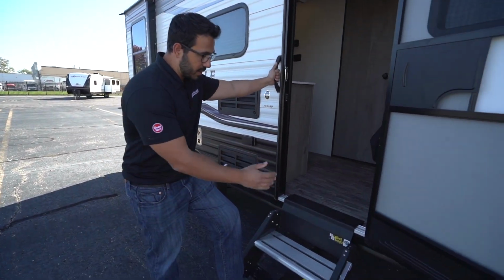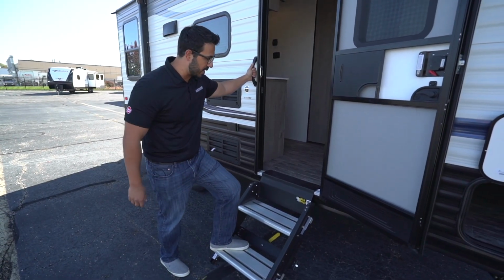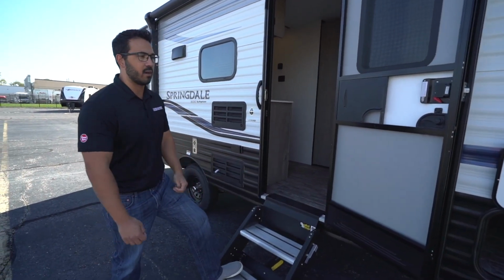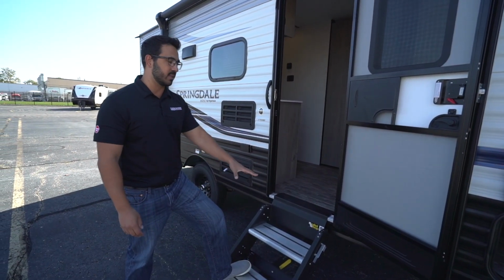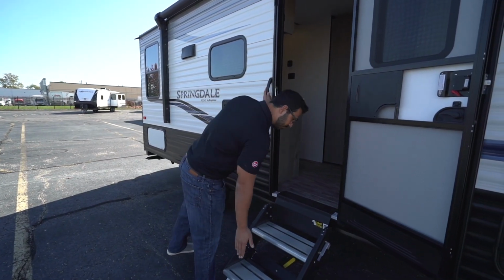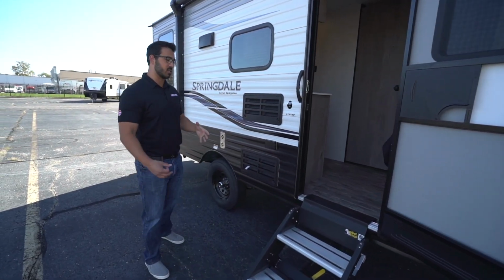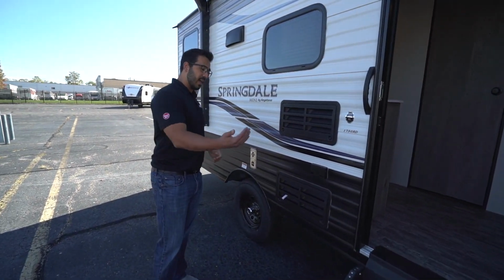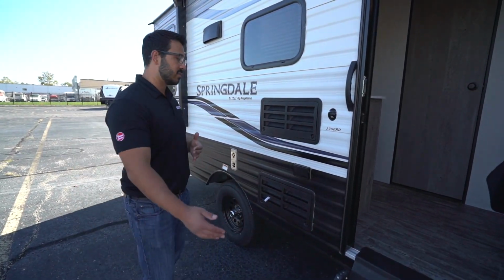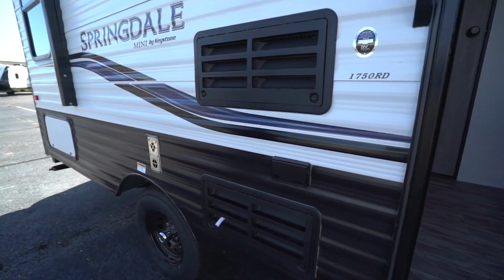Smaller grab handle, but they do give you the upgraded LCI solid steps. And just like the name implies, folks, they are very solid. At over 200 pounds, I can run up and down here. The RV may shake a little, but the steps are rock solid. And they fold right up into the door jamb when you're done with them. Aluminum treads with a little bit of grip tape on there. The aluminum makes it so that the treads won't rust. And of course, the grip tape gives you some additional traction. You will also see adjustable feet, so that way you can adjust it to your campsite. Electrical outlet right outside there.